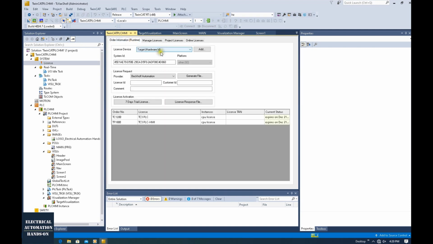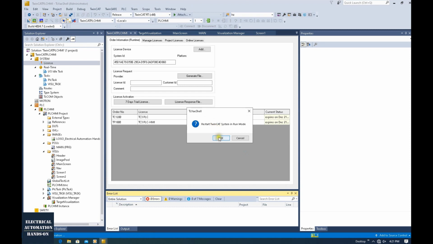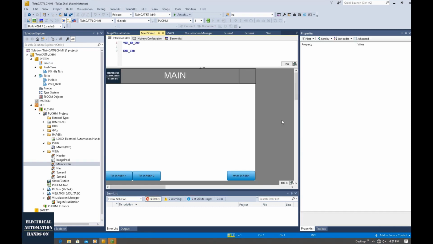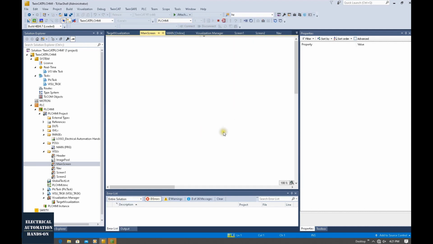And once I shift back and forth, it will show my expiry is 7 days after. Okay. And now I click activate this configuration. Okay, start run mode. And then let's click login.